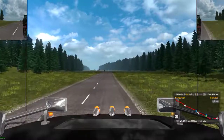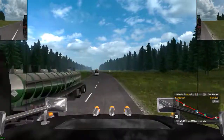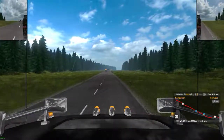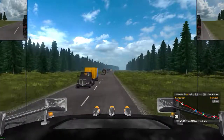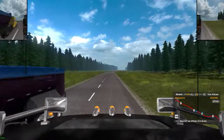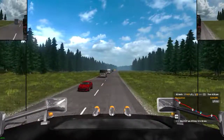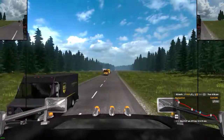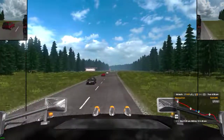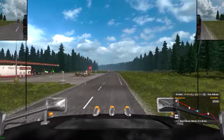Oh, I need to share this in case you haven't seen this. This is what happens when it rains. The windshield goes all shimmery. Weird, eh? And I keep reminding myself that I need to check if that's one of my mods. Run the wipers and go back and forth. You still got the shimmery stuff, see? That's pretty well gone. We need gas? No, we're good. I mean, it's on the wrong side of the road.